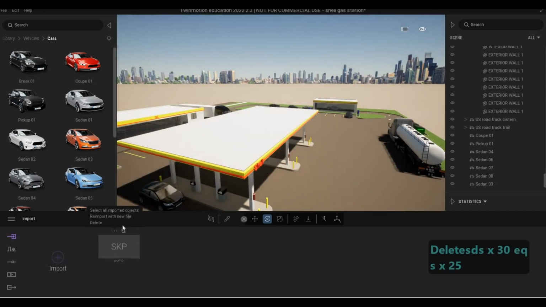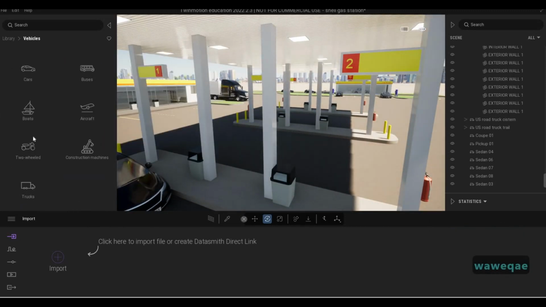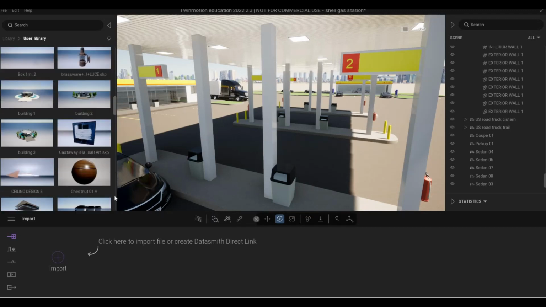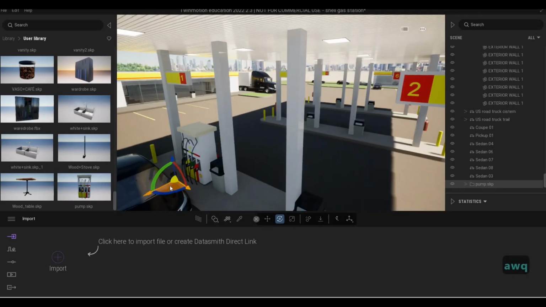You can basically delete this now. So if ever you open this on a different computer, all of this asset will still be here. So it's not going to be missing.